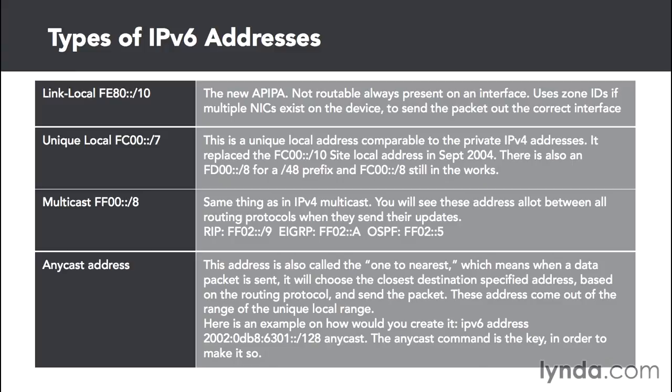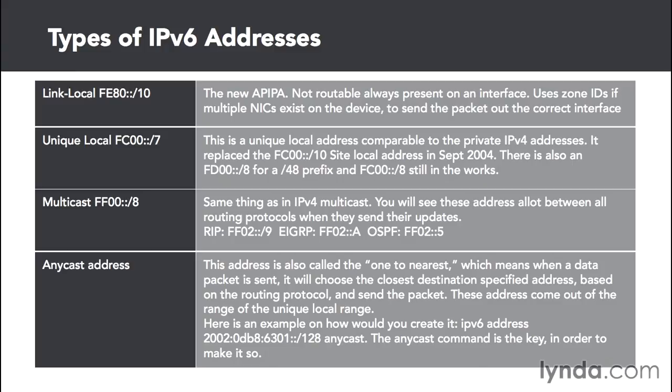So if you are going to ping an FE80 address, you're going to use that percent and the number. You would copy and paste, and then you can ping. It'll be a lot easier than typing the whole thing out, trust me. You would copy the whole thing, including that percent symbol, so it knows exactly, because that percent symbol represents that zone, the NIC card it's going out to. All right, so that's your link local address, FE80.